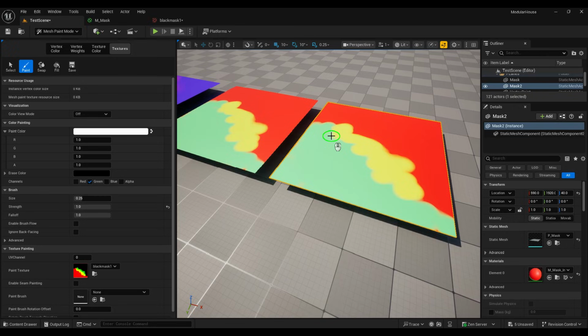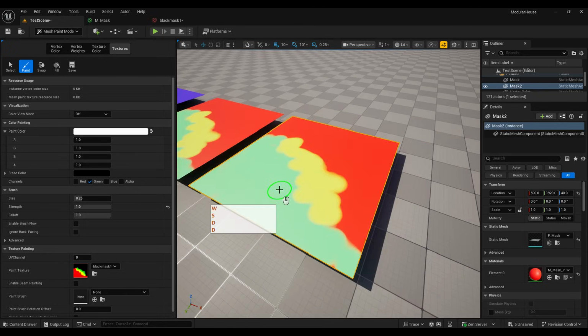Okay, so now we can understand the mask technique is great when we want to talk about the quality, but it's not quite good when we have a bunch of different assets. And for each asset, or it's better to say, if you want to have different variation on each asset, we need to have different mask. So this is the downside of this technique, but on the other hand, we have quality, even with small size of the mask or texture.